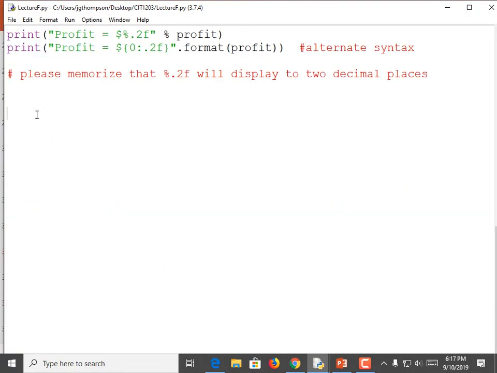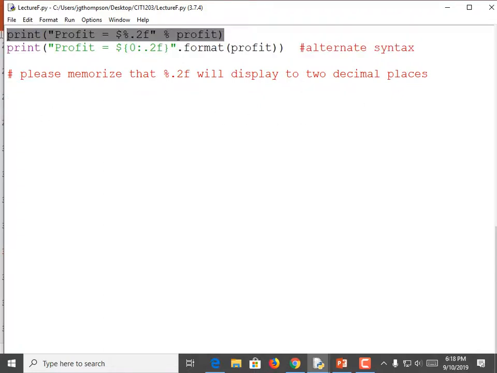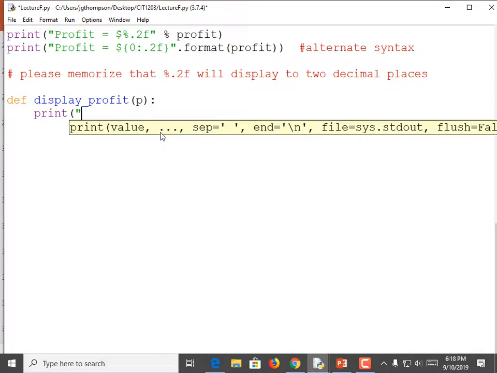So let's define a function. Let's define a function that's going to take a number and print it out in this fancy format, like that. So def display_profit, parentheses p for profit, in parentheses colon. Let's put some print statements. Print, quote, Get ready.